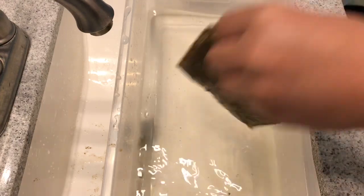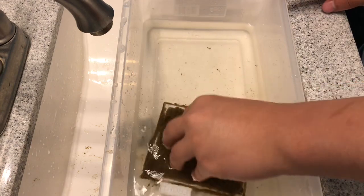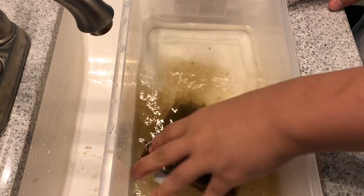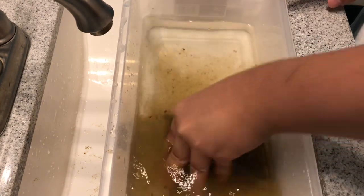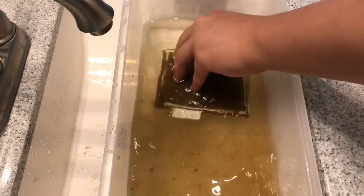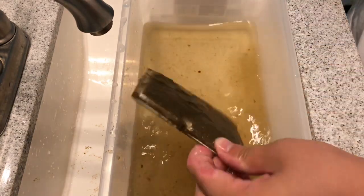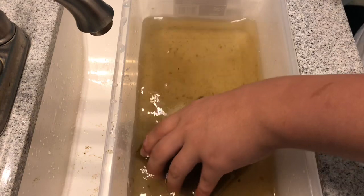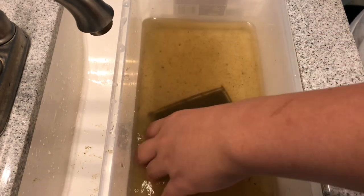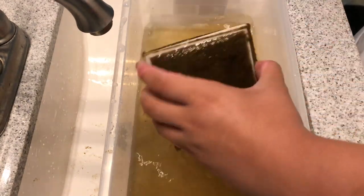Just putting it in is already pushing so much stuff out. Give it a squeeze — and squeeze again. This is two weeks' worth of waste right here. If I were to splash this around, it would leave marks on the paper. Obviously this is carbon, but I just use the filter it came with, and the carbon will wear off after a while, so don't worry about that too much.